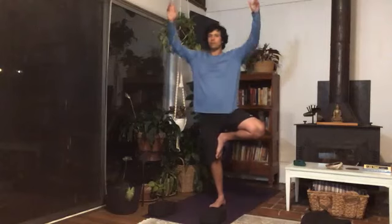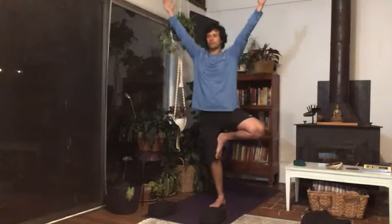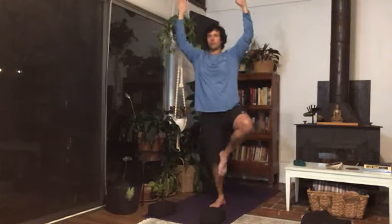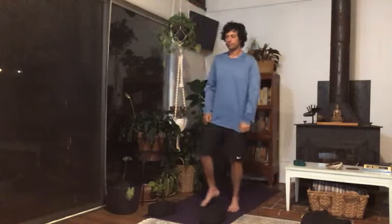Just being aware like this is calming on the nervous system, is opening the body, just to have the sensitivity. Use the arms if you'd like. And come back to center.